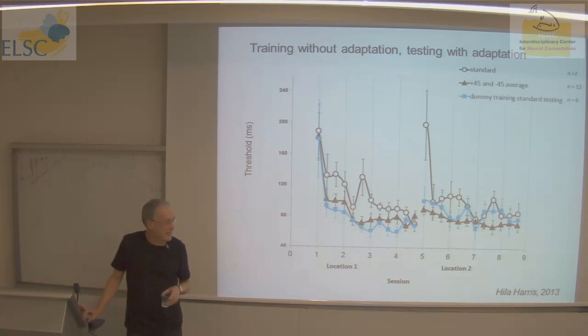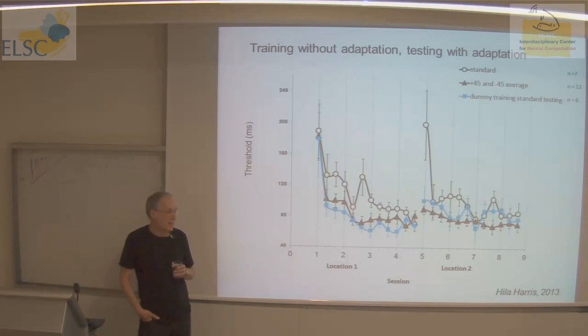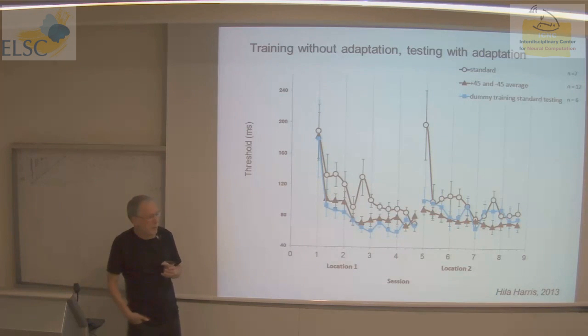Okay. There shouldn't be any adaptation in natural conditions, right? Because we constantly see different things. So how come we don't constantly improve in all these tasks? We should learn locally and constantly, just because of our everyday experience. Why do you think that we are not improving?